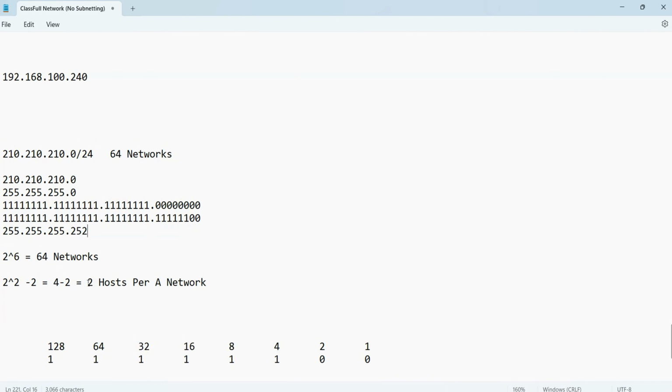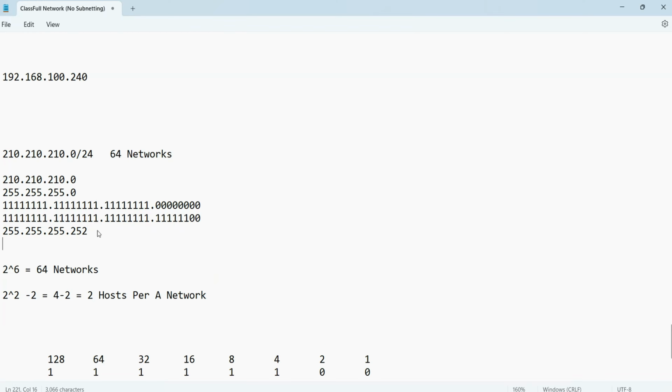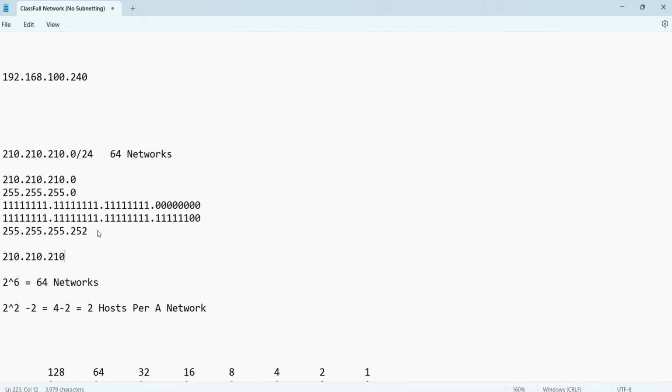Now, each network gets 2 hosts per network. So every network gets only what? 2 clients. Why? One IP goes on the ISP side, and then there's an IP that goes on the customer side. That's why you have a dedicated connection with your ISP. It's a point to point connection. All right. So ISPs always use a slash what? Slash 30. So I could say this is 210.210.210.0/30. Why? Because look, I'm using 24 bits plus 6 is a slash 30. That's why I'm doing this. So whenever you see a slash 30, it's like a point to point connection, and only ISPs actually use that.